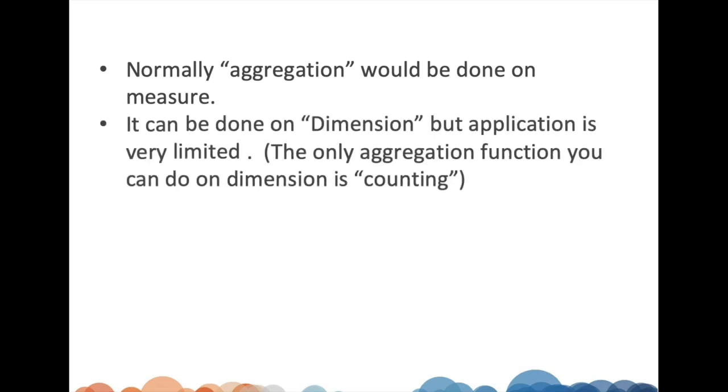Aggregation can be done on dimension as well, but the application is very limited. The aggregation on dimension would usually be just counting. That's the limitation. We can do only counting on the dimension.